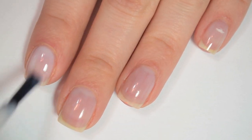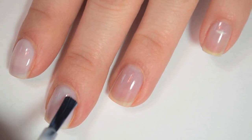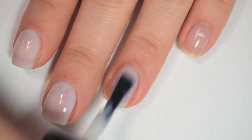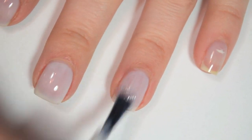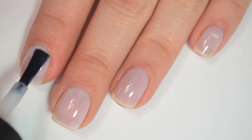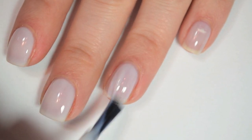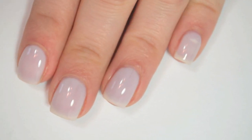So here is two coats of Act Your Beige. This one is sheer and it's meant to be sheer, but it also covers pretty evenly. Some sheer polishes meant to look like a nice clean manicure color tend to look really streaky, and that totally defeats the purpose — and this one does even itself out really well. So there is two coats of Act Your Beige. Here is three coats: it's not 100% opaque but it probably never will be, and the coverage is nice and even too.